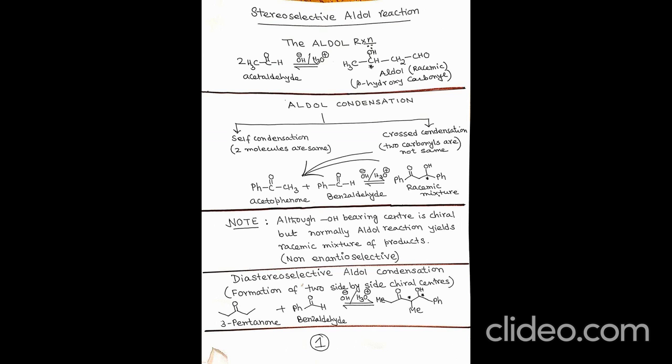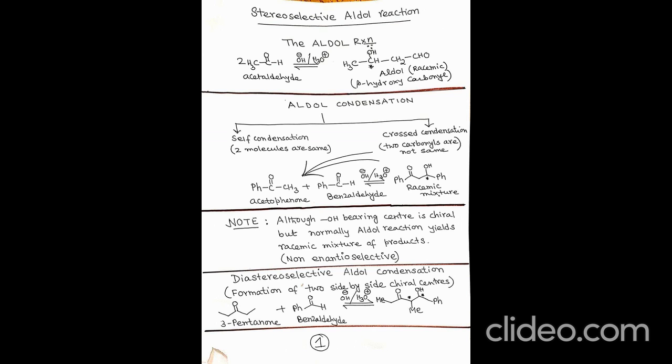Now, coming to the stereochemistry of this product aldol, if we investigate the structure, then we can see because of this condensation of the two molecules of acetaldehyde, we have created a new chiral center at the hydroxy bearing center, because that carbon is attached with the four different groups: OH, hydrogen, methyl and CH2CHO. Now, because of that there are two possibilities. This aldol can be the R enantiomer or the S enantiomer.